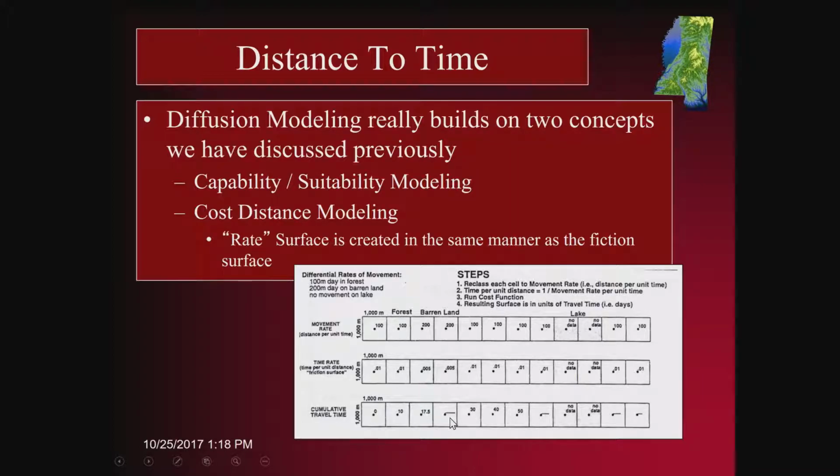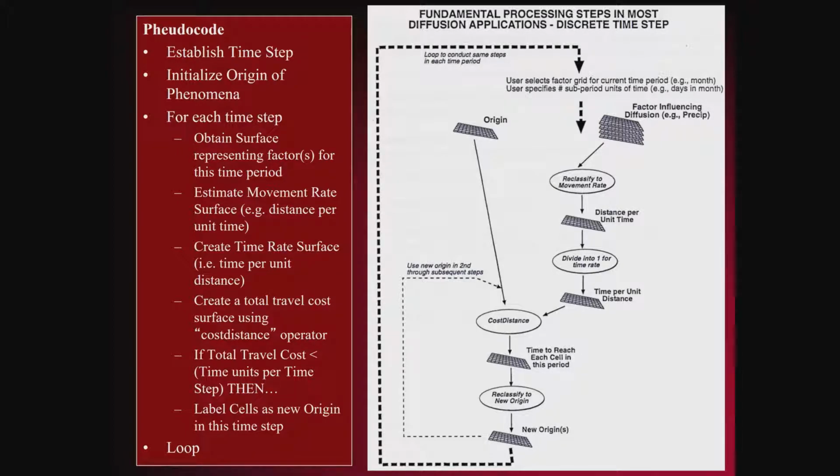That number is blacked out, but it would be another 20-something days if we calculated that out. Then 30 days to get there, 40 days, 50 days. That one's blacked out as well, not for any good reason. Then it would not reach this area, and by definition it wouldn't reach this area either, unless this grid was filled out and there was another way to get around these lakes.